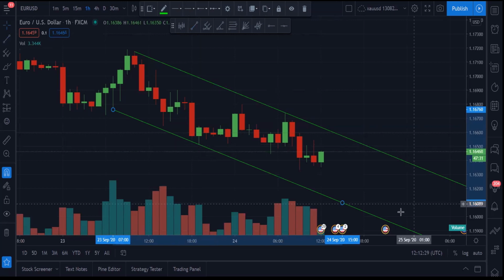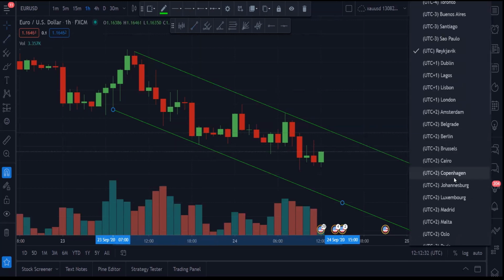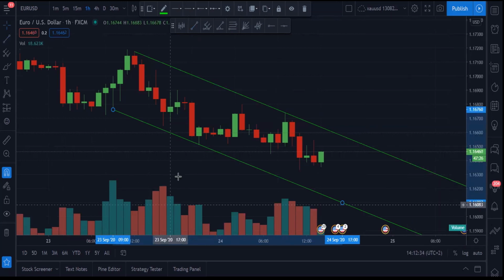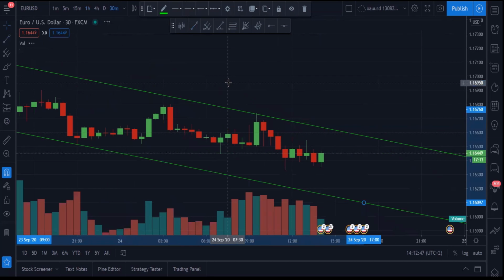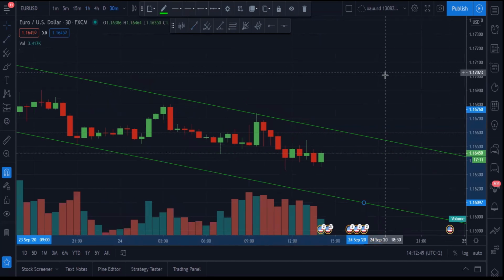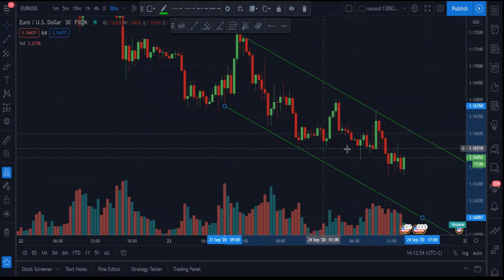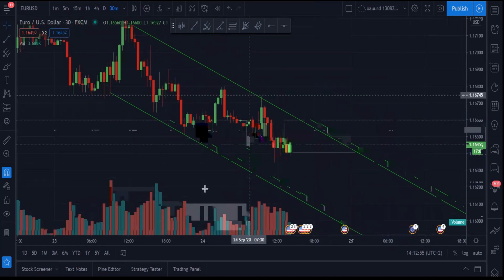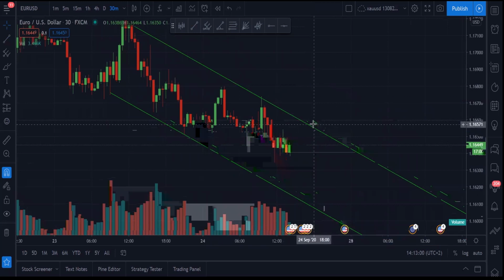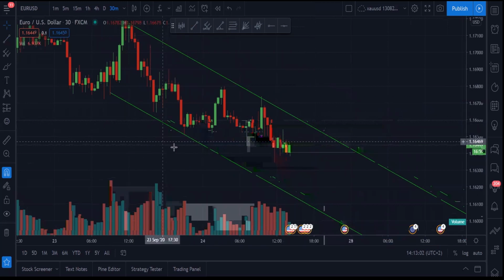All right, so let's just change our time frame while we're at it to Johannesburg, South African time. So it took that time frame to that time frame, which was 2100 hours on the 23rd of September. Then we save that. Looking at that more feasibly, we go into a 30-minute time frame. And now we're trying to work out a trend line for a 30-minute time frame, still leaving our 1-hour time frame in place.